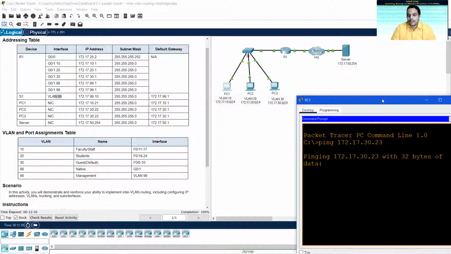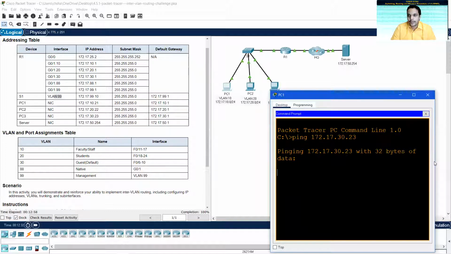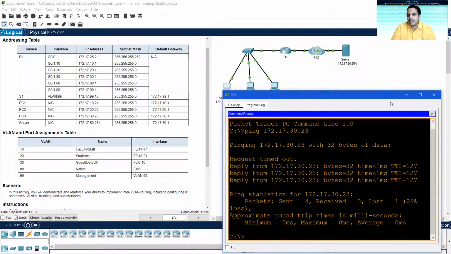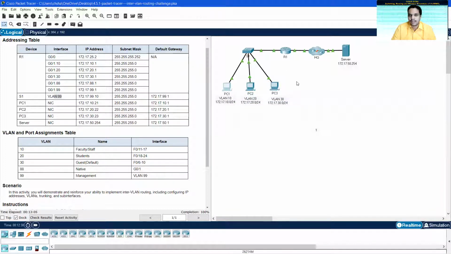If all my configurations are correct, they should be able to ping it through. Okay, so there you go, it's pinging. Similarly, you should be able to ping any of the devices, because we implemented the router-on-a-stick configuration for inter-VLAN routing. You should be able to ping the server also. It should be able to go out too.